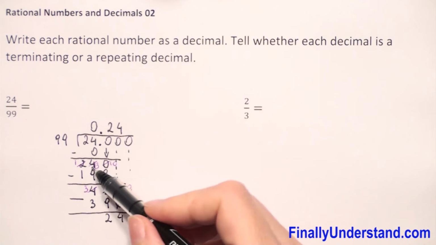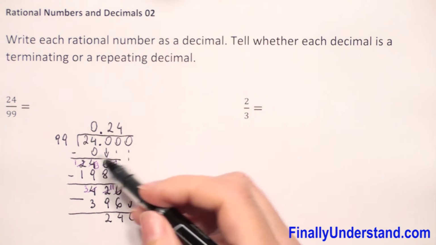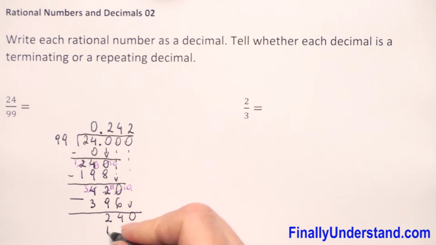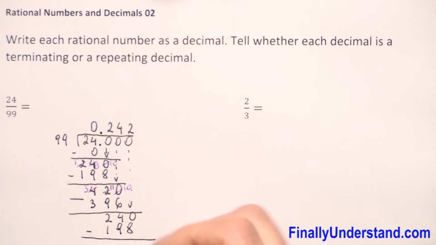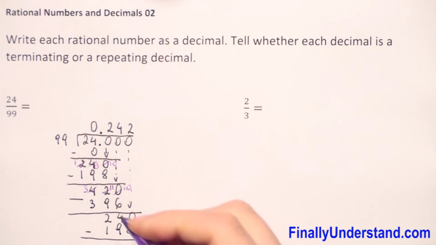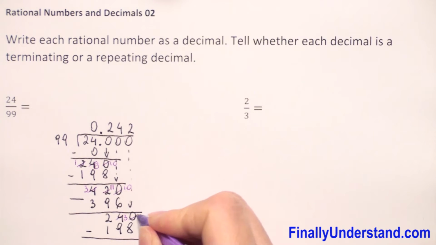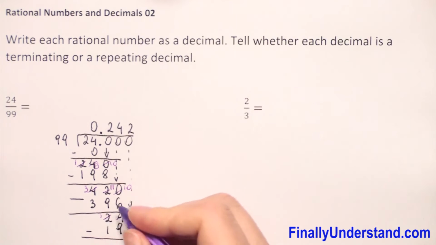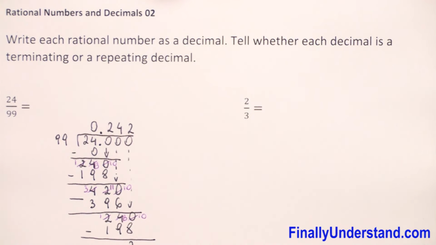So we have again 240. Divided by 99 is 2. 2 times 99 is 198. And again, subtraction. We have to borrow 1 from 4, so it will be 3. At the end 10. So we have 10 minus 8 is 2. We have to borrow 1 from 2, so it will now be 1. And 13 minus 9 is 4. 1 minus 1 is 0. We don't have to write it.